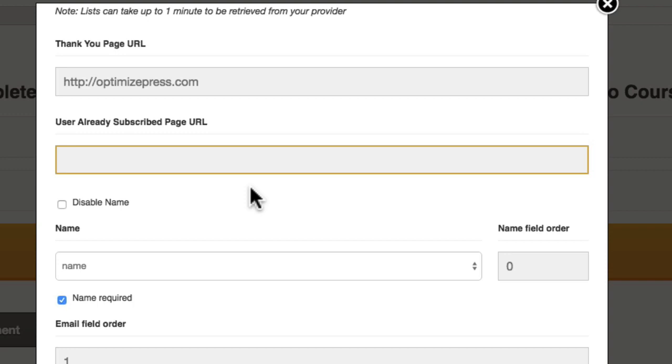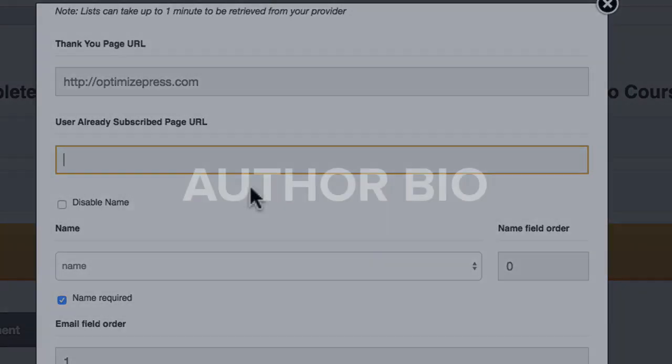Now, there are some email services that don't support this. Office Autopilot, which is now Entreport, doesn't support this, and Mailpost doesn't support this at this time. So check with your list provider, obviously, to make sure they do support it. But this allows you to basically redirect that person to an already subscribed page on your website.